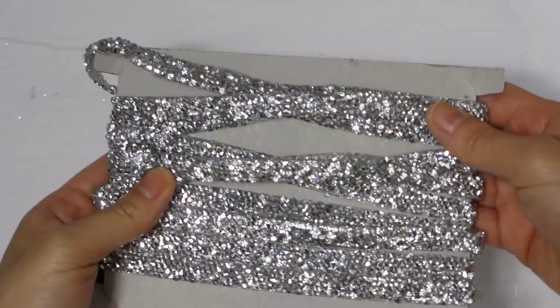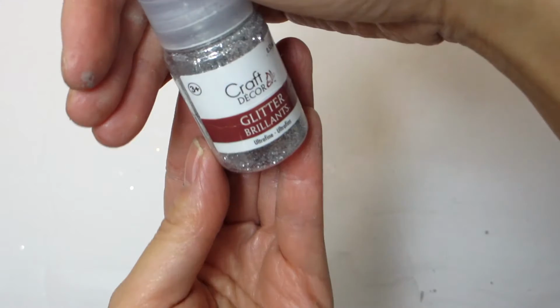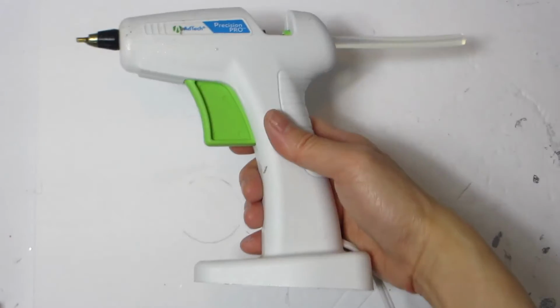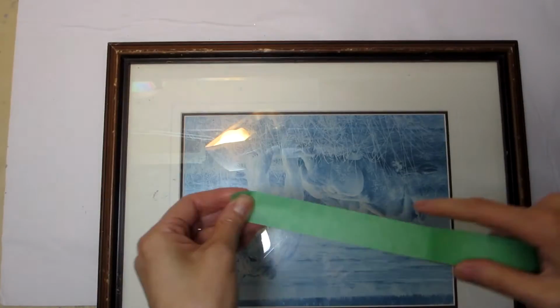We will also need some silver ribbon. The rhinestone silver ribbon that I'll be using can be purchased from Amazon. As per many of my projects, we will also need some silver and/or gold metallic paint as well as some silver glitter to mix the paint for extra glam. We will also need some Fix-All and some glue. My glue gun was bought from Amazon. Now on to the build process.